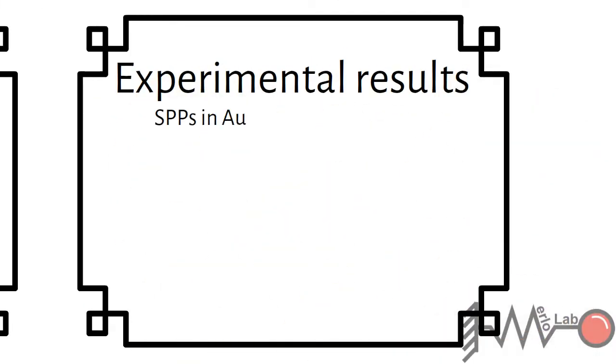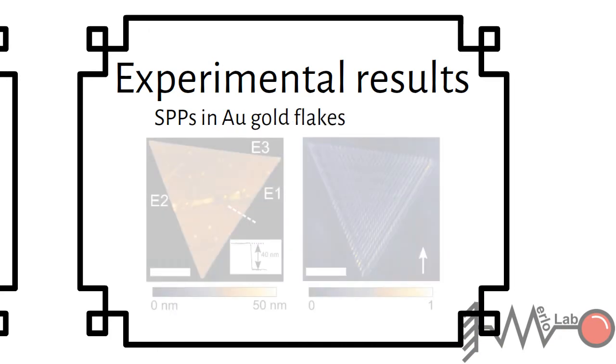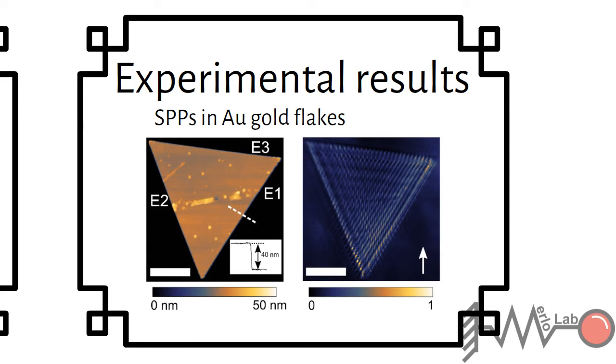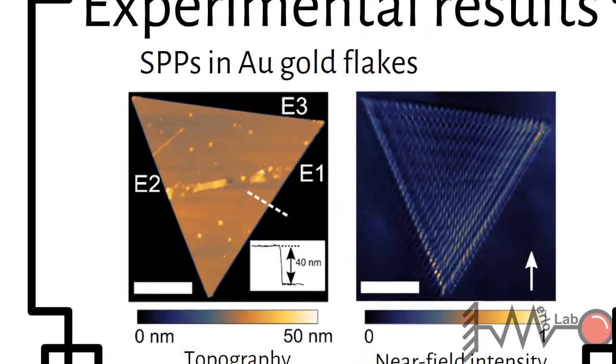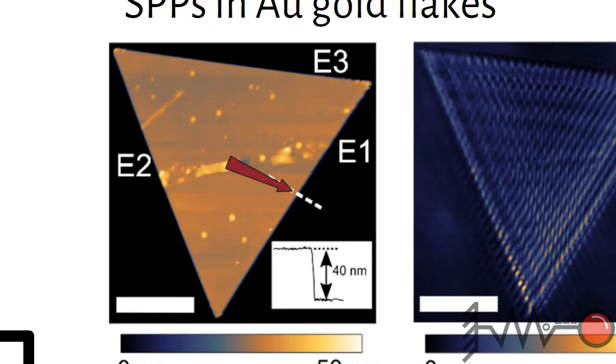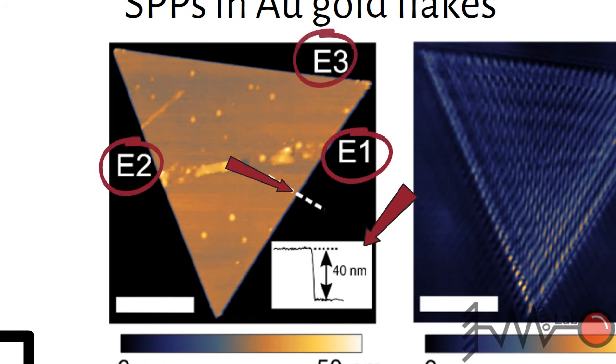As mentioned before, the ENSOM has the ability to simultaneously explore the topography and near-field interactions on the sample surface. The figure shows the topography to the left and normalized near-field intensity to the right. From the topography, it is clear that the thickness of the crystal accomplished the targeted thickness. Also, it is possible to clearly see the triangular shape of the crystal. The edges were called E1 through E3 for analysis purposes.